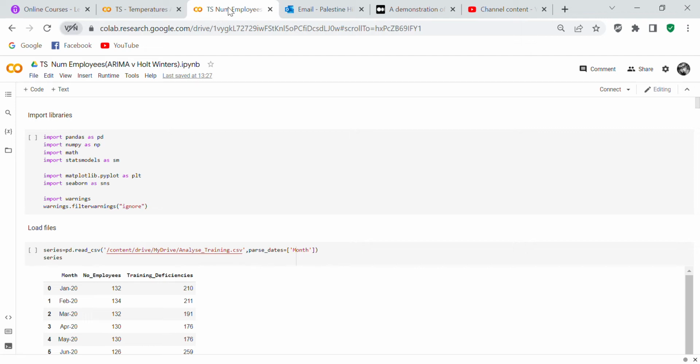I created the program in Google Colab, which is a free online Jupyter notebook hosted by Google. It's a great platform to use. I like it a lot, but the only disadvantage that I see is it doesn't have a very good undo function.